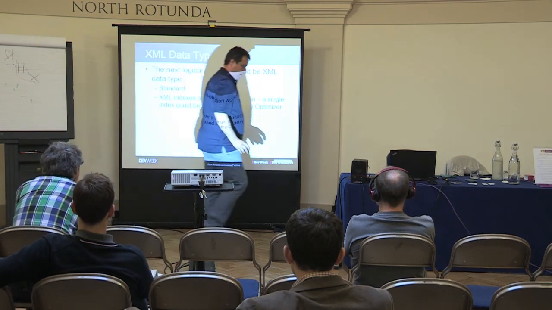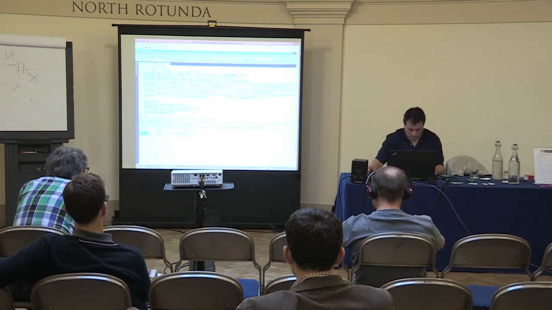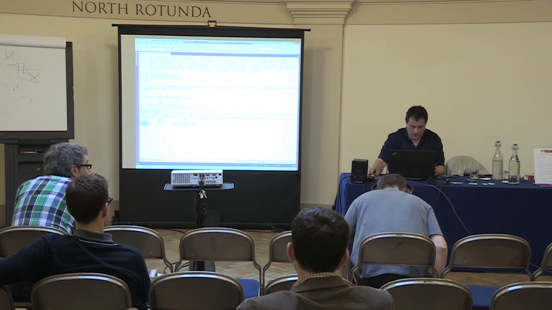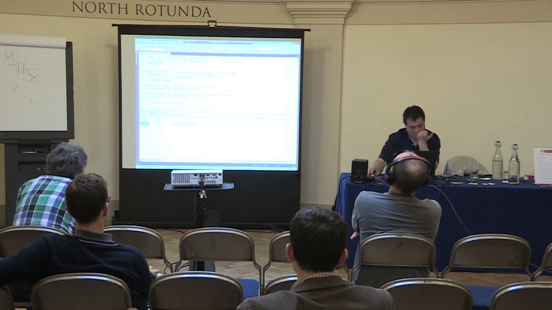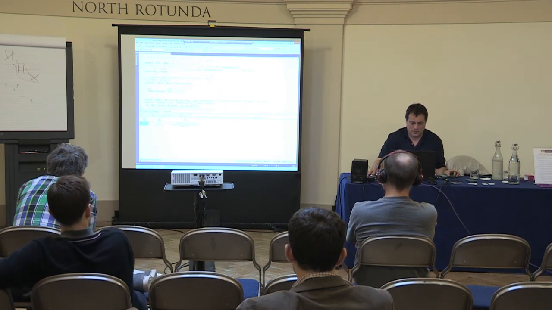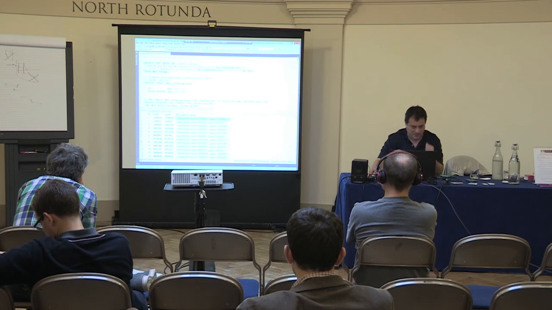Now maybe I can even run the query while I'm talking. So I created an XML representation, you see, this is what the XML is, just a single column, lower, upper, maximally efficient XML.